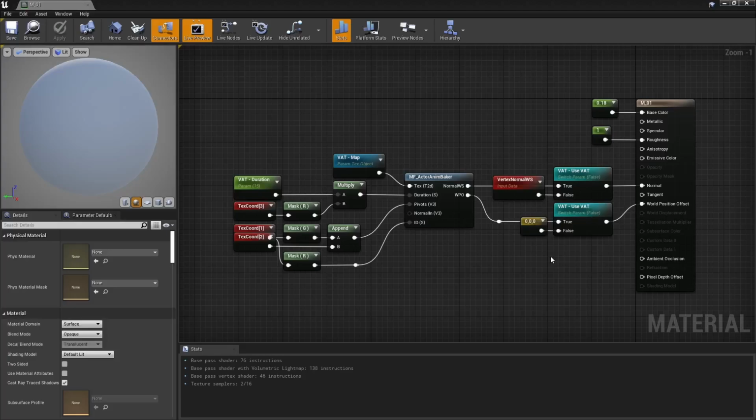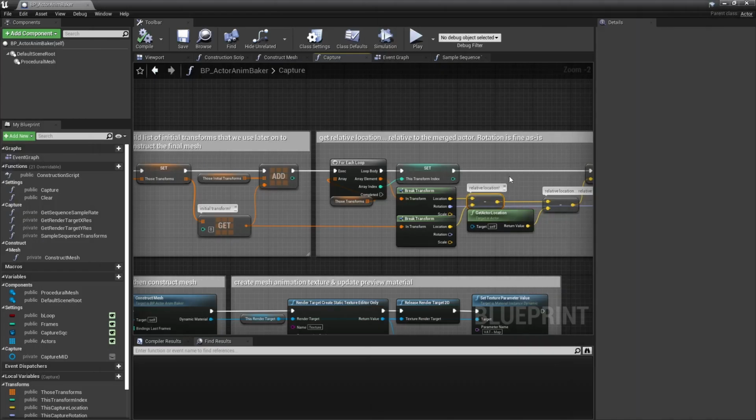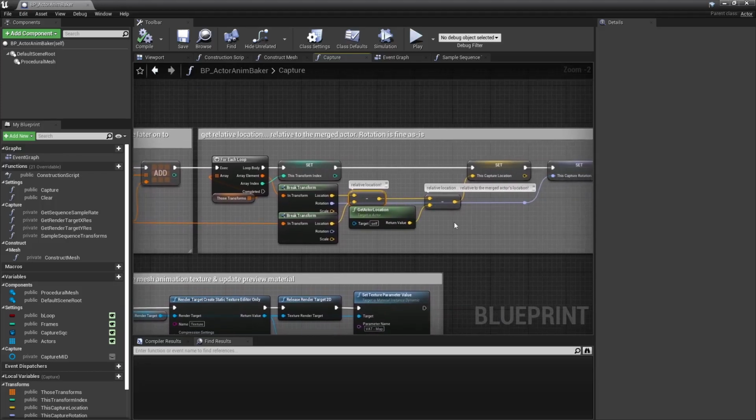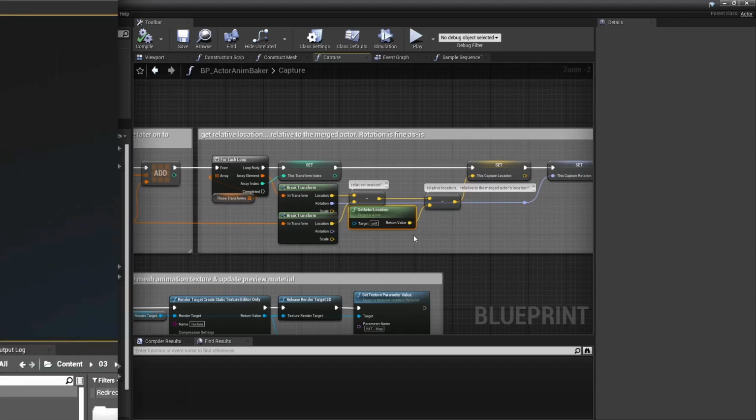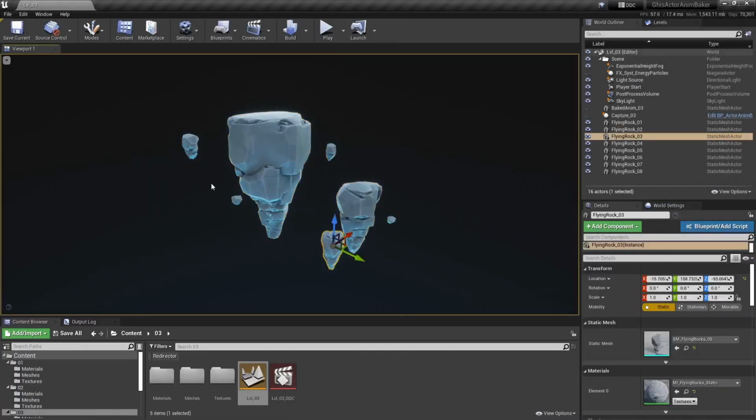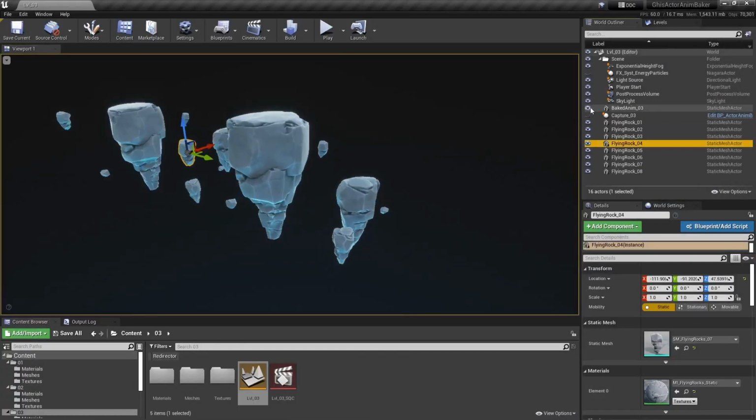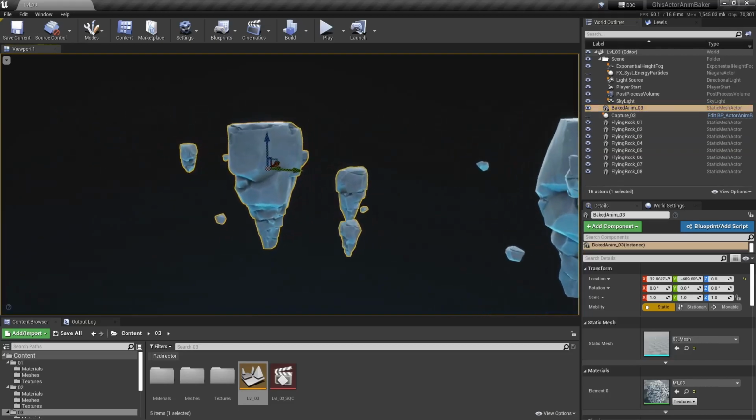So we don't want an actual world location, but an offset, meaning how displaced a vertex is from its initial rest position, so that's what we do here. But it also needs to be relative to this actor's location, because you have to keep in mind that all these for now individual actors are going to be merged into a single actor using a procedural mesh component.